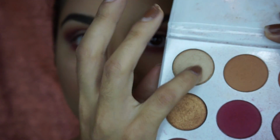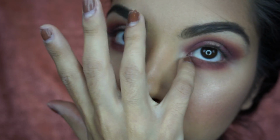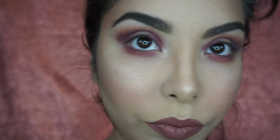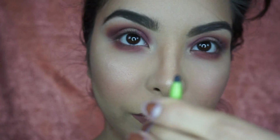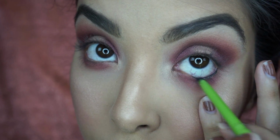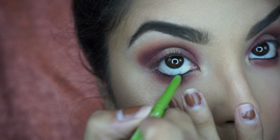Yes. And then we are going to take the color Naked and apply that in the inner corner to get a pop of color. Then we're going to take Maybelline Define Align as our eyeliner and put this in our waterline. Don't be too rough on your skin, just gently pull down and apply the eyeliner on your waterline.